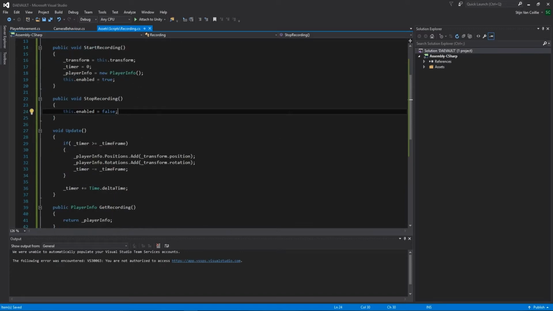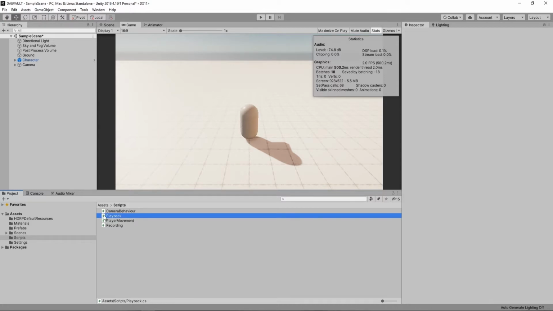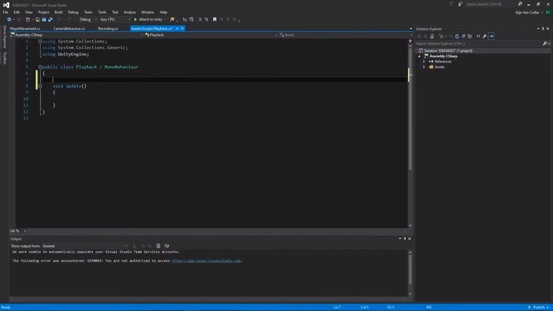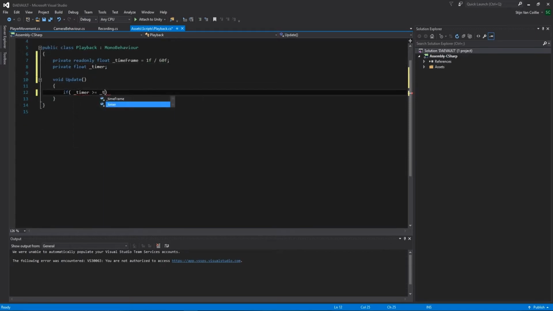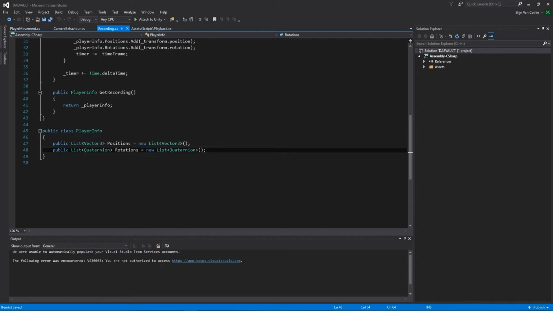Now we need something to play back this information. In the playback, I made sure it's the same time frame as the recording. So in here, I check if the play info still has data.